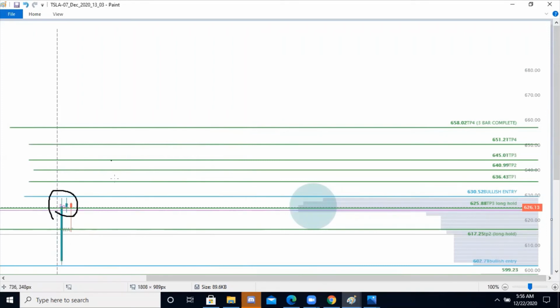Now, once again, we noticed that this was a wide range igniting bar again. So knowing that, seeing this second bar form and even seeing this bar form right here, it did have some retracement, but if you look at it, it was just about 50%, not quite. So the potential for a 3 or 4 bar play is actually still here on this 90-minute chart. And then also we want to look at this wick right here, right? So sellers tried to pull this bad boy down, but look what the buyers did, right? They brought it all the way back up.